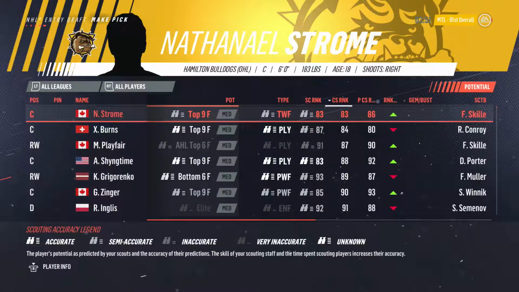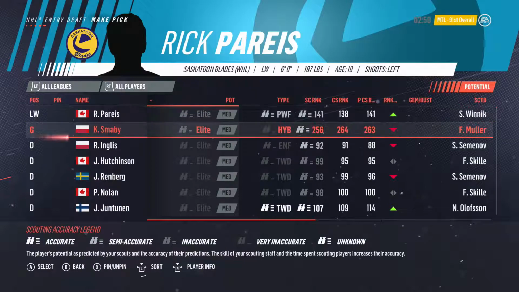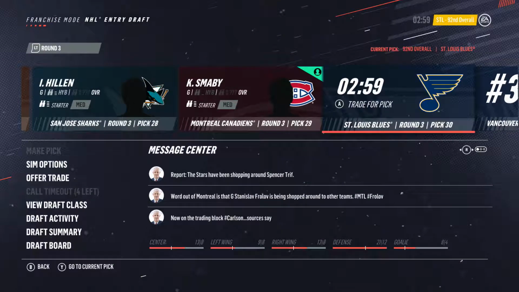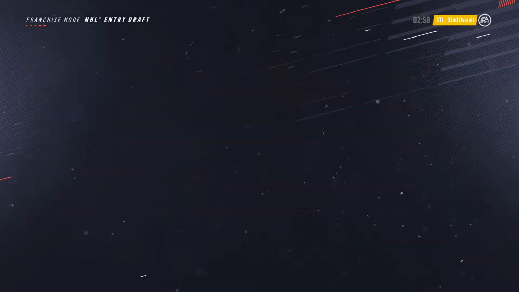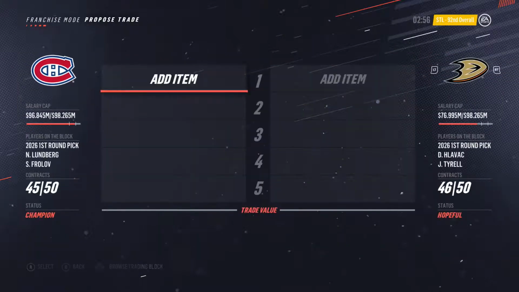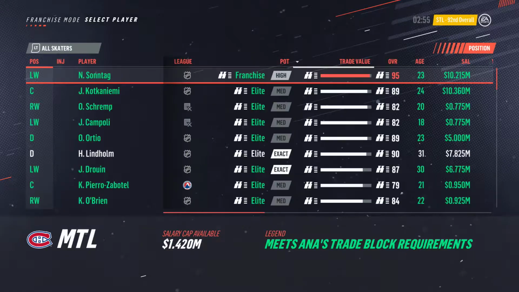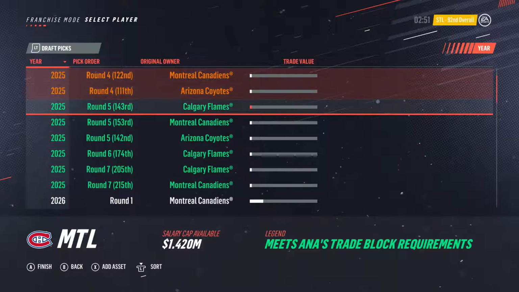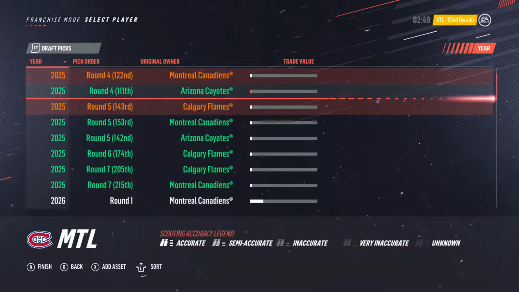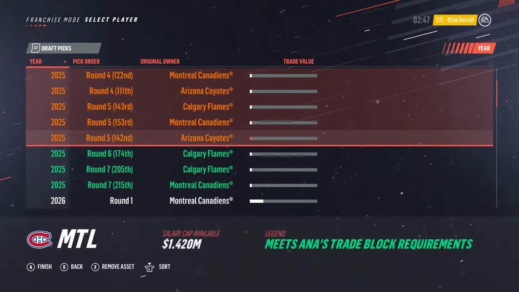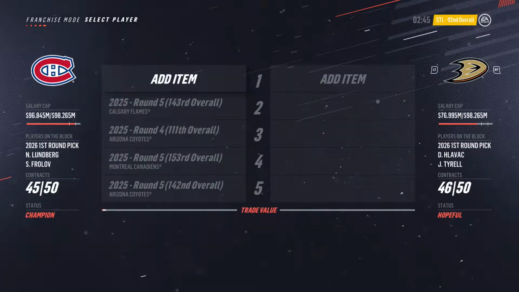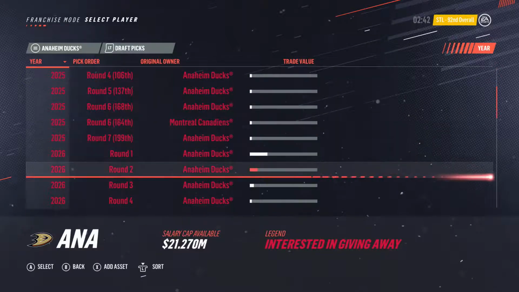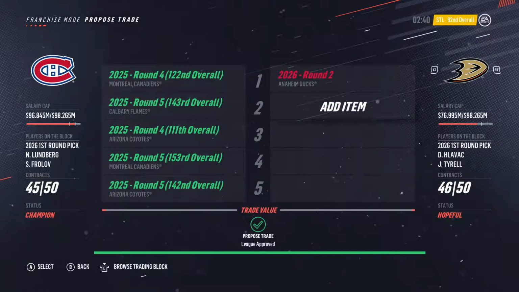Should we try this last one? Calvin Smobby, sorry, medium starter. All right, so I'm going to try to trade some of these draft picks here for next year's rounds. Let's see. So maybe like a 2nd. Would this go through for a 2nd? It might actually go through for a 2nd.